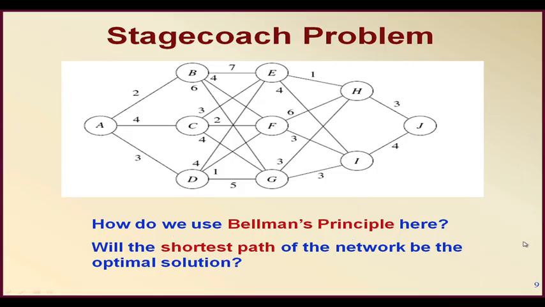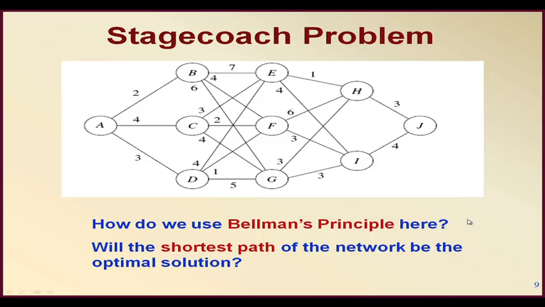Now, how do we use Bellman's principle here? Very clear that if we have to reach from A to J, and having reached let us say H, how do we reach J? Now, from H there are several paths, right. You can go by F to I to J or H to J directly. So, what is the optimal possible path from H to J? That is 3 only, and 3 is the least distance from H to J out of all the points which you can go from a point to J. In other words, from J to H is 3, J to I is 4, J to E is say 4, J to G is 7, J to F is say 7, etc. 3 is the lowest. So, H is the least distance point from J. So, in that sense we take J and H as our reference points and try to explore the rest of the network.